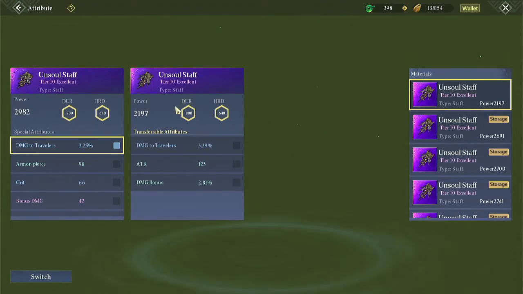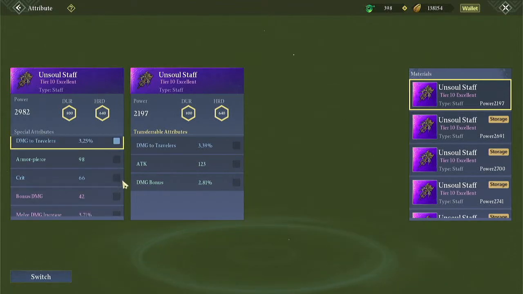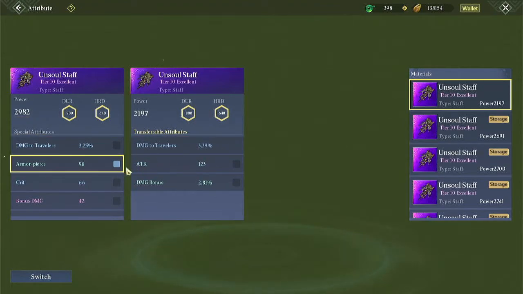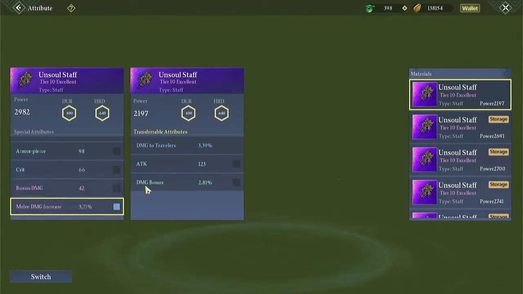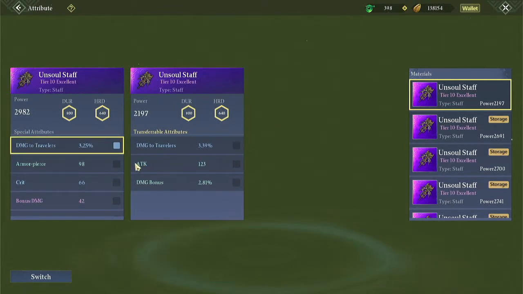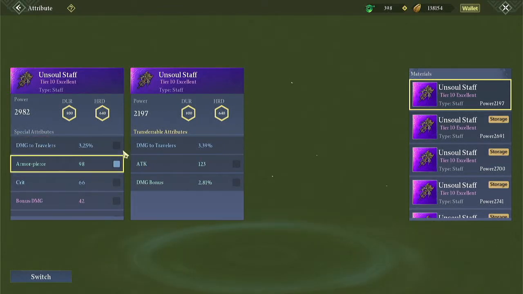Okay, so here's the other thing. This one actually has a better damage to travelers than this one. I don't really care about this skill, but just for the purpose of this video, I'll show you what it looks like. This one can only be traded with travelers. You can only trade the same. You can't have two damage to travelers on top of one another. See how I can't select it again for any of the other ones? I can only select it when damage to travelers is selected.